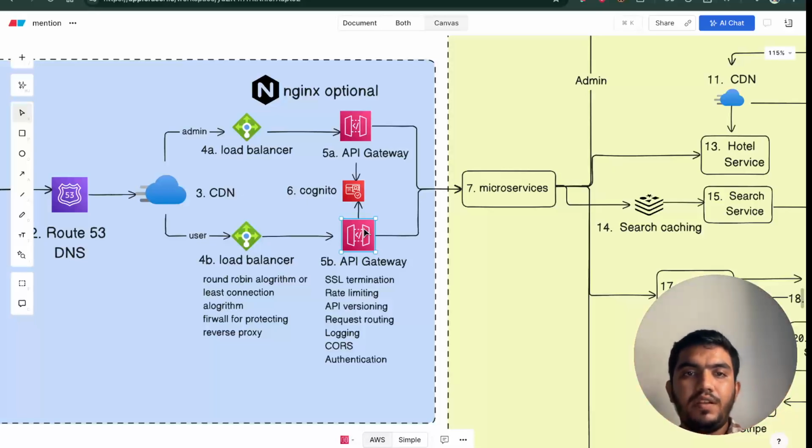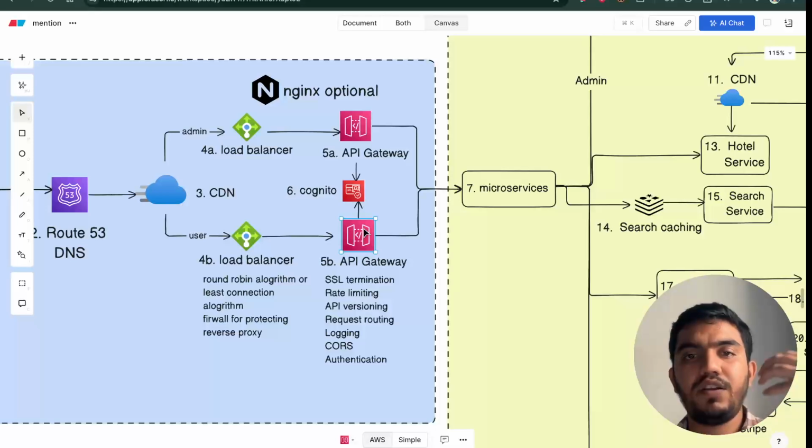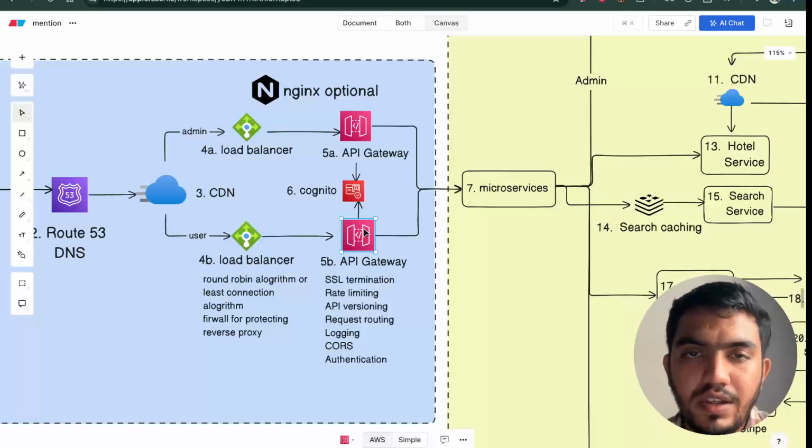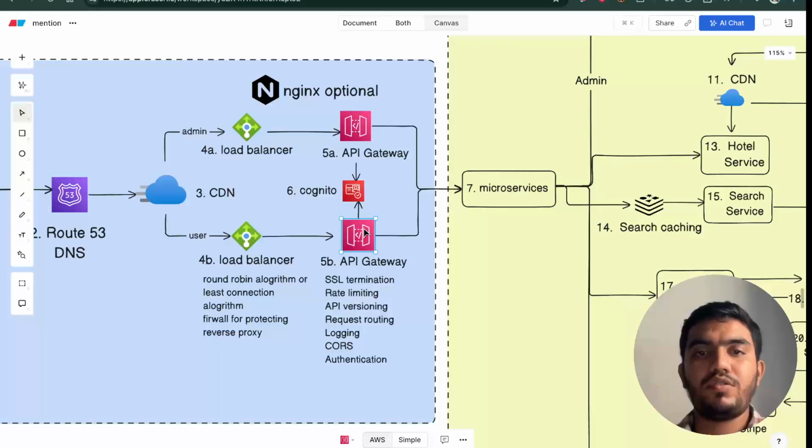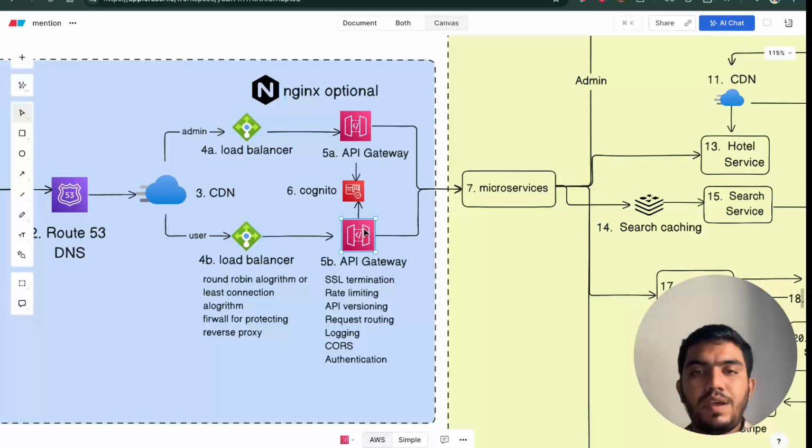Because in third, the CDN request goes to the load balancer, then the API gateway, that is the fourth and fifth, and now it will go to Cognito, that is the sixth. Why? Because rather than authenticating the user directly from the DB and the backend authentication module, we can authorize that user using the Cognito ID at the cloud level itself, so that before transferring the request to the backend server, we can identify whether the user is valid or not. If the user is not valid, we can say no directly from the cloud itself.